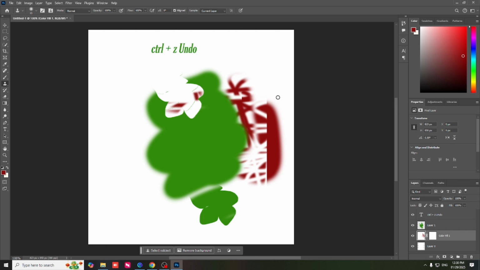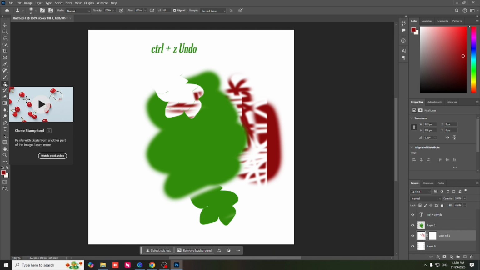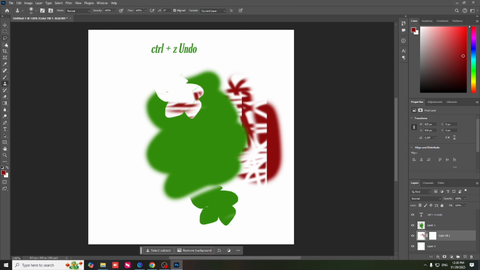You first select a certain area. And then when you use your brush and draw next to that area, it will just copy that area. As you can see, it's copying the red part of the canvas because I selected the red.